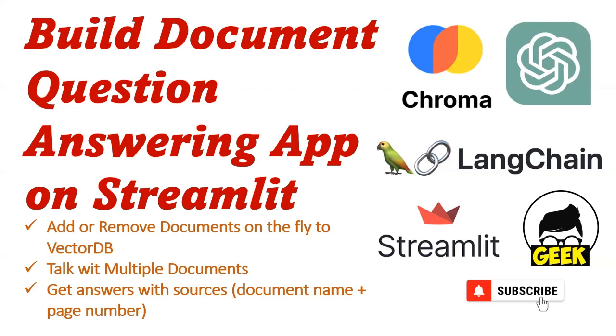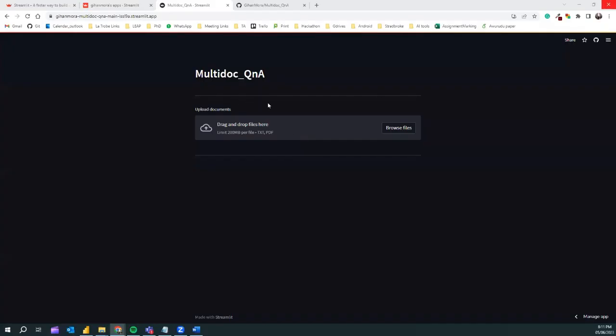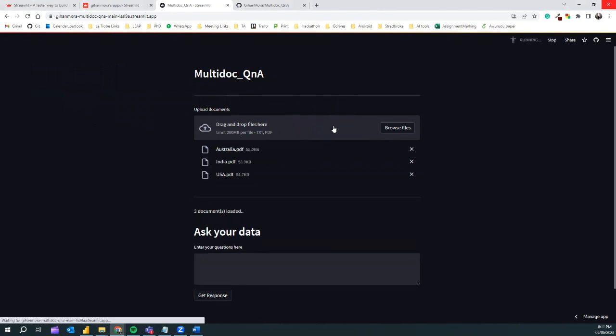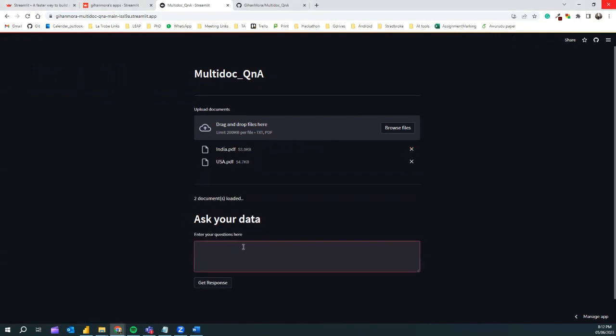First, let's move to a small demonstration of the application that we are about to create. This is a quick demo of what we are going to create. It contains this file upload box, so we can simply drag and drop documents to it. For example, I will put some example documents. We can upload as many documents as we wish. And if you don't need some of the documents, we can get rid of them by simply using this delete button.